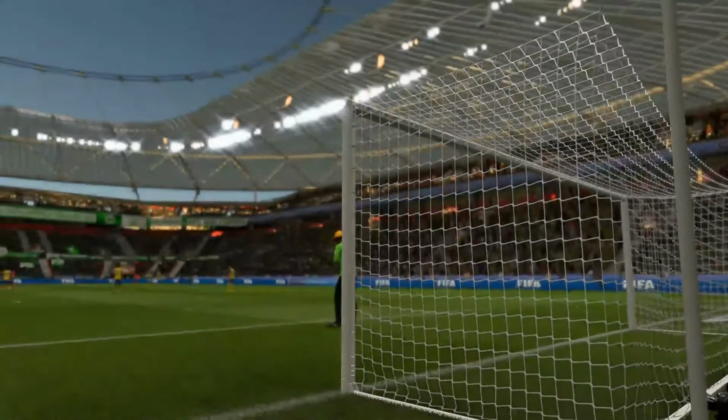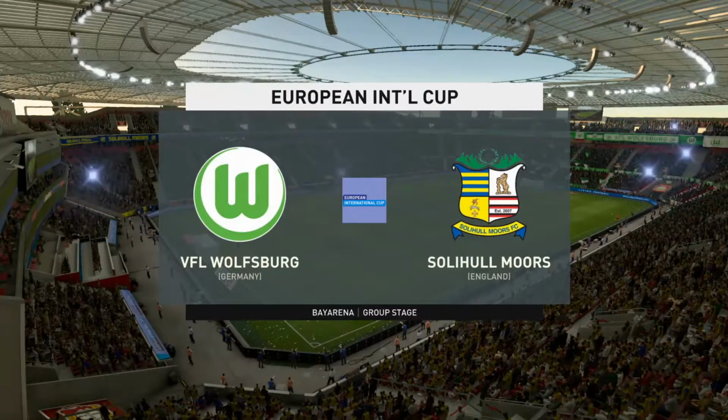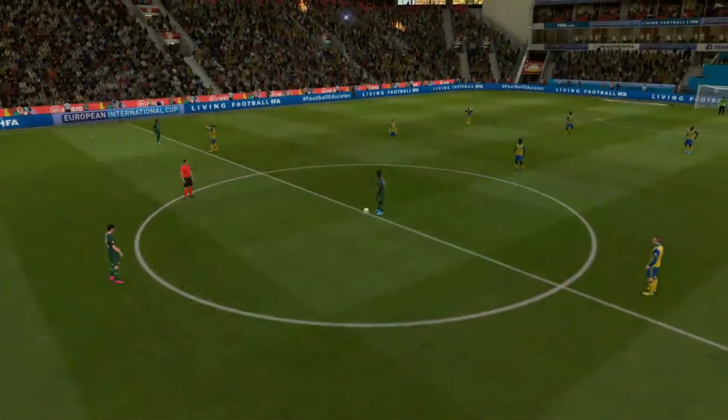Wolfsburg were up next, and boy oh boy did they have a stacked lineup. Fortunately, they couldn't field their absolute best team as they had players away on international duty, but they still had room for the likes of Kimpembe and Rashica.